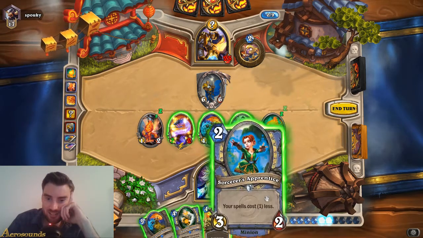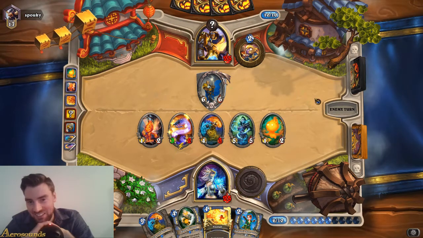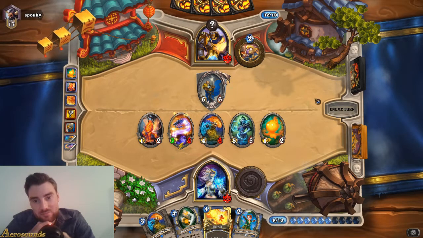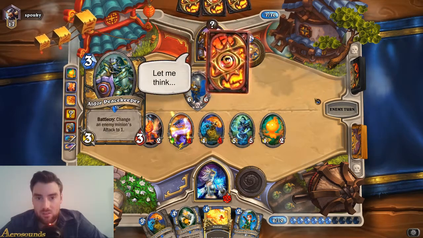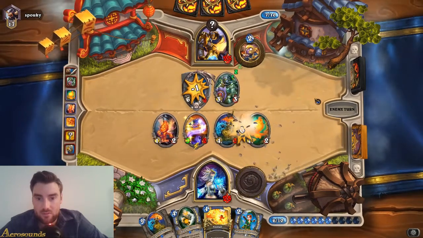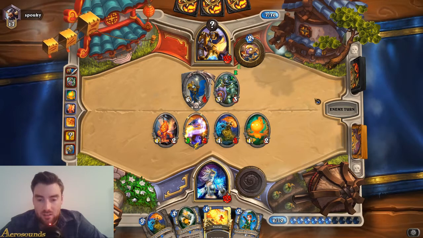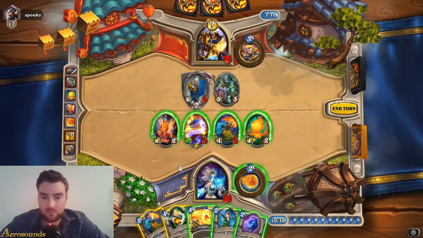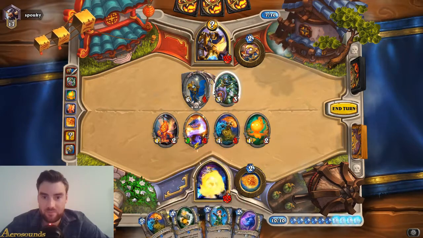I wonder. Time runs out on me. That's such a tough turn. I want him to play another minion so I can kill it. And then he gets that returned to his hand. Right, he's going to get his Peacekeeper back. Unfortunately, I have to use this as well.